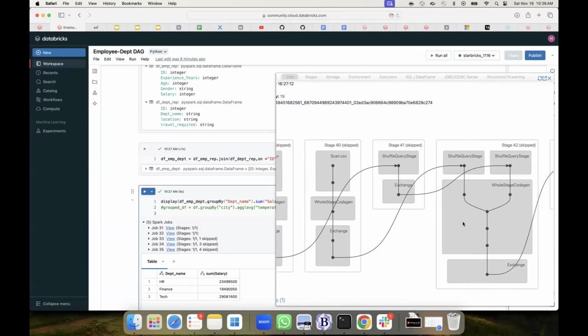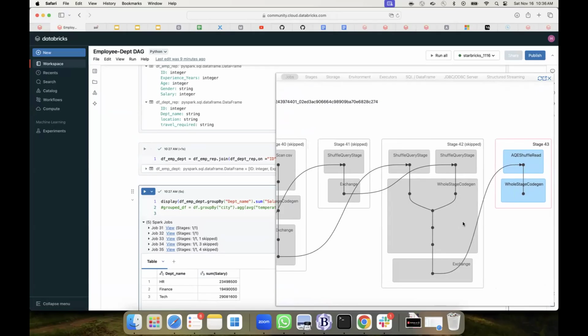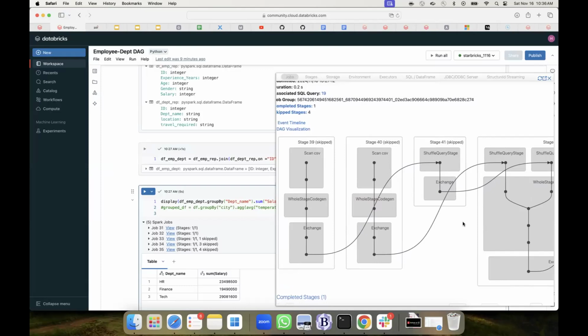Sure. Yeah. I think the DAG definitely gives you how the data is processed, right? The other side of it is when you are bringing up the cluster. This is a single node right now, we are running it. But tomorrow in your real workloads, there will be multi-node clusters. So you need to understand how the data is distributed between the nodes. This understanding will help you determine, oh, okay, I might need a 4-node cluster. Not that you'll be going and creating a cluster, but it's just an understanding of what volume of data is coming in, how the data is being processed, what joins and merges you're doing, and then you can talk to the people who create the clusters better, if you understand how the data is processed.